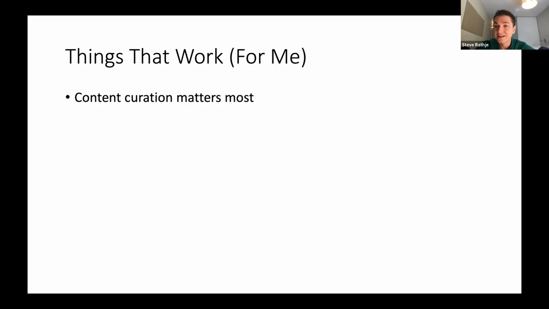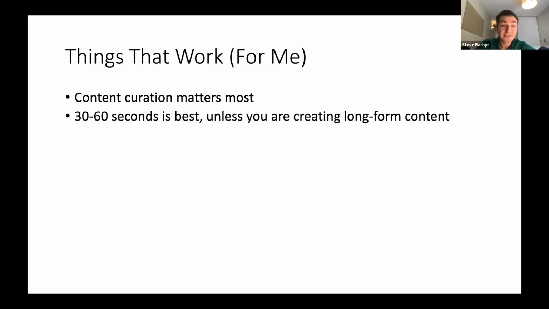And I think that science TikTokers also have an advantage over people who are comedians or make memes on TikTok, because we don't really have to come up with original content. It's original how we present the content, but in terms of content creation, we already know what studies are interesting for people. So I think this is the easy part and the fun part and the part that matters most. 30 to 60 seconds matters most.